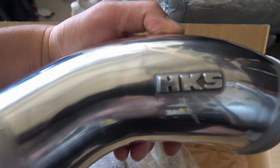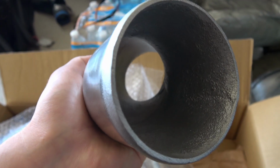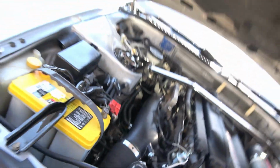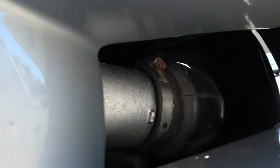Soft pipes. So we're going to have to go ahead and remove the soft intercooler piping here and here, and then I'm going to remove the bumper so we can get down into here as well as this side over here.